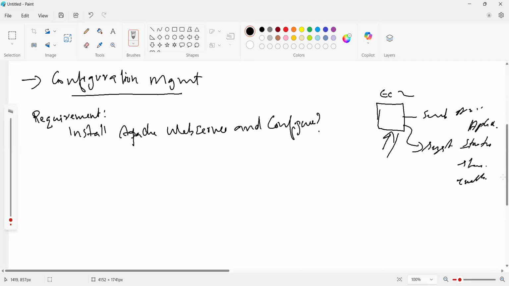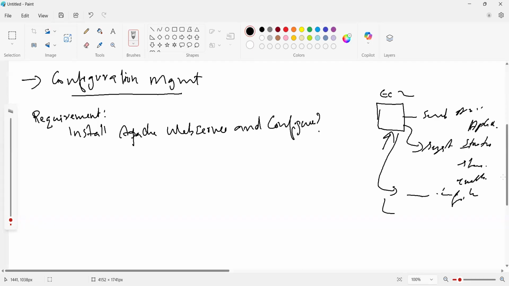Then we need to configure Apache, right? For some user-specific requirement, to configure the web server for a specific use case. So we go to the corresponding Apache configuration files, open them and configure.